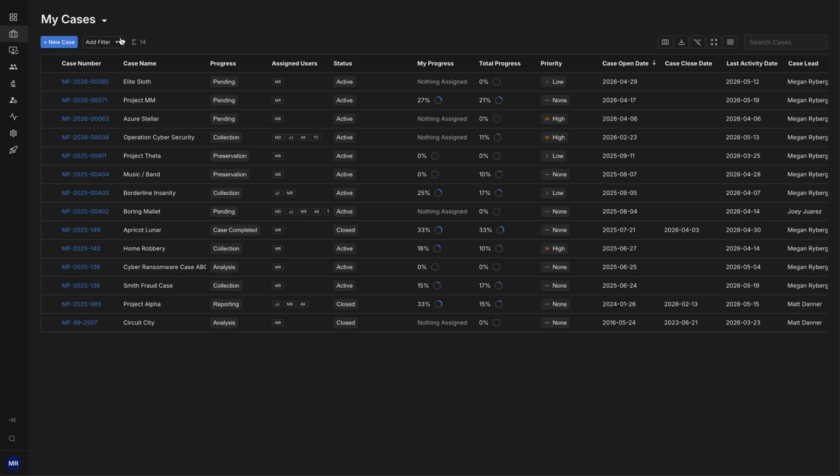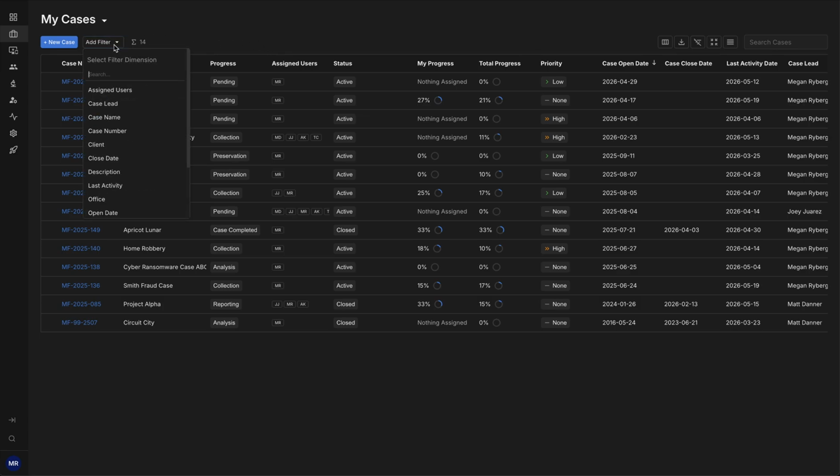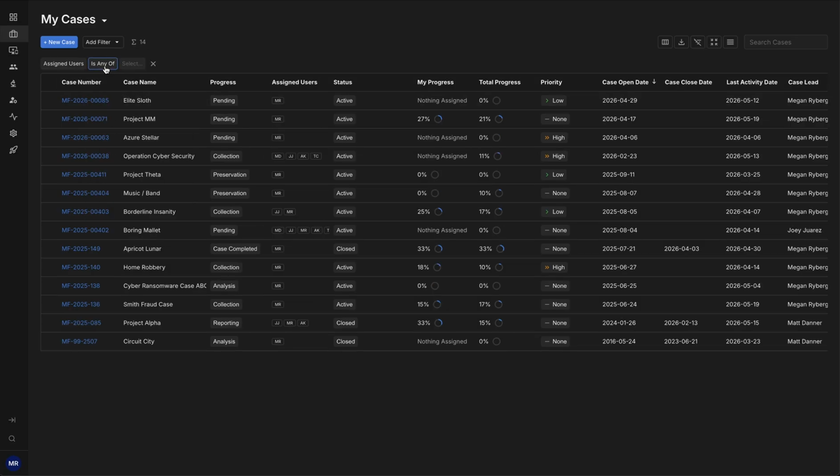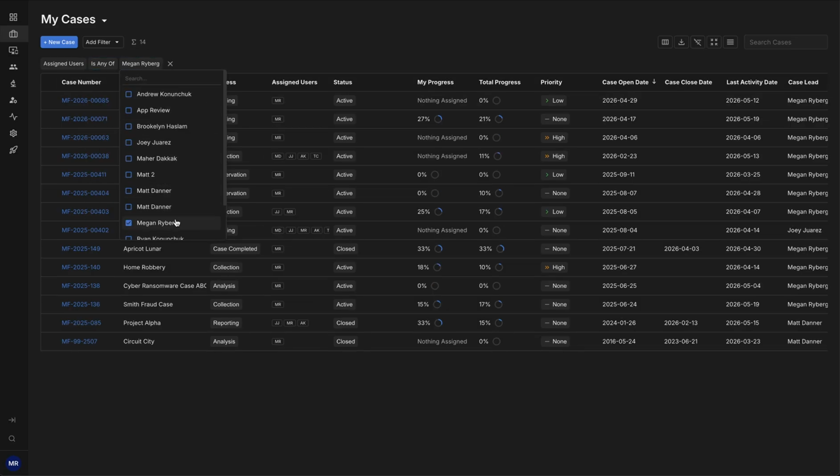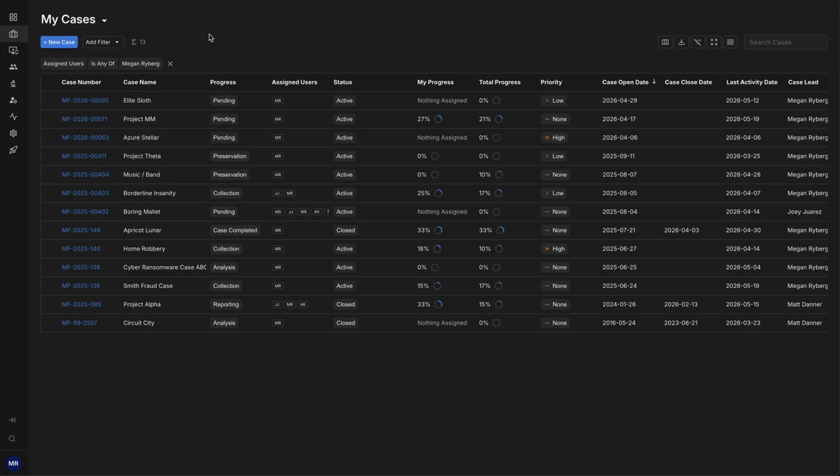To do that, I'm going to click on this add filter button here and click assign users. When you open this, you'll be able to search for a particular filter. So if you know you need a priority filter, for example, you can start typing that and that'll narrow down the search for you so you don't have to scroll down this drop-down menu. But both options are available to you. All right, so I'm going to click assign users is myself. That narrowed it down a tiny bit.